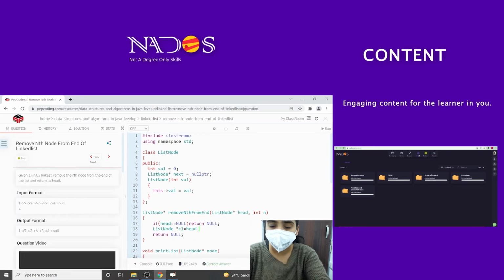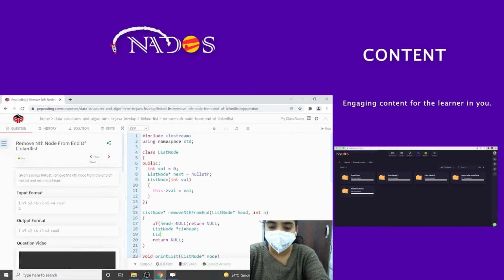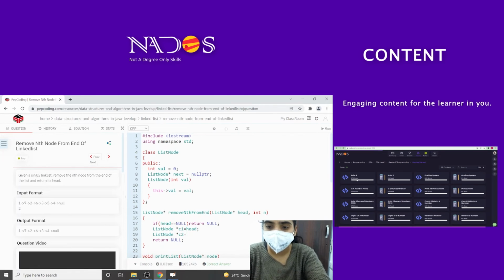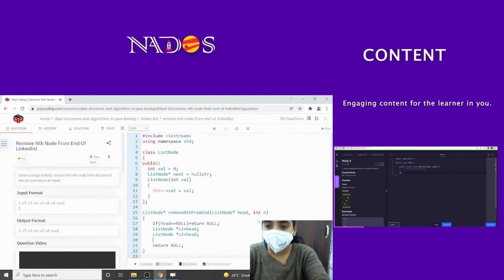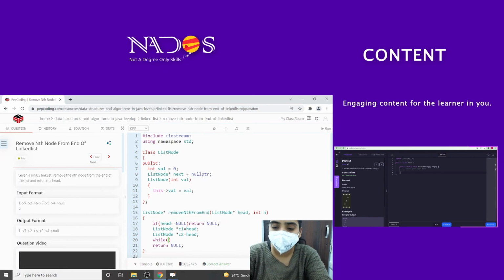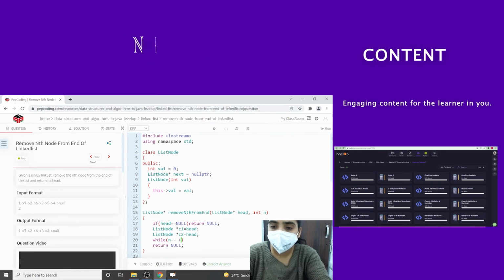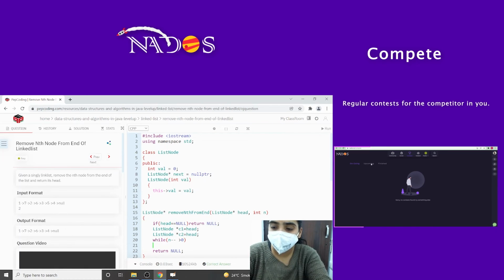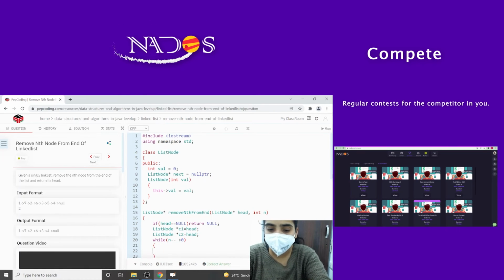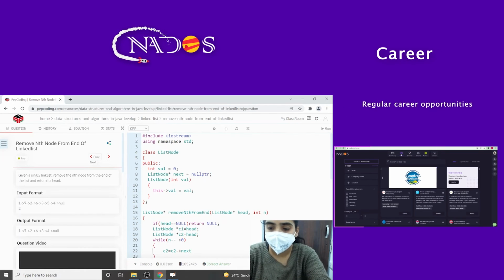And C2. Now what I have to do, I have to place my pointers at a difference of n. So I will simply shift this to the next position, right?